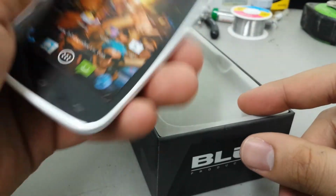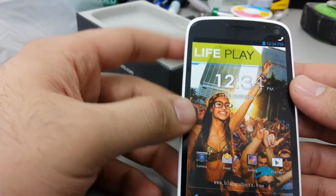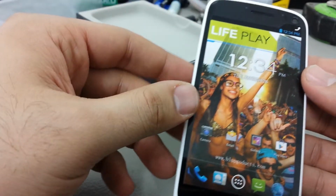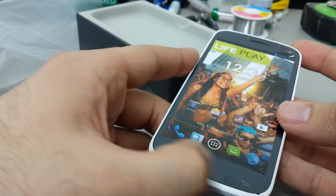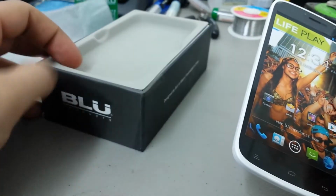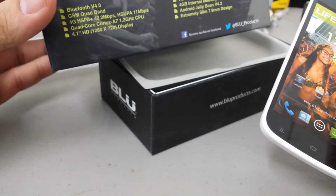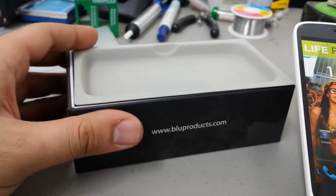I really like the way this phone feels in your hand. The actual housing is a little rounder than the S3, I'd say. Button placements at the bottom. Let's see what stock operating system this thing is running. You've got Jelly Bean, it's running 4.2. Now let's see what comes in the box.